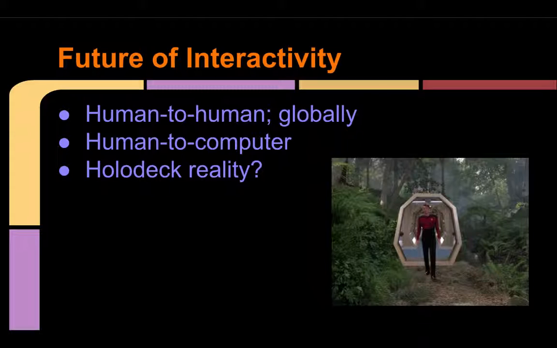We also see human to computer continuing to grow. The idea that I can interact now with a computer in virtual reality and what that experience really looks like. And that's actually why I've chosen this Star Trek theme for my presentation. At some point the holodeck is going to become a reality. The idea that I can tangibly interface with an artificial reality that goes beyond sight and sound, but into smell, into taste, into that tactile. And we see that on the forefront now.